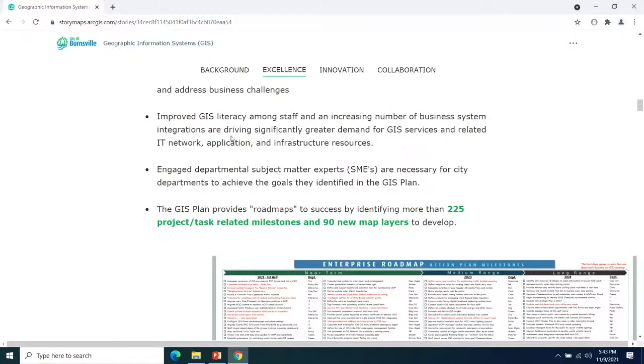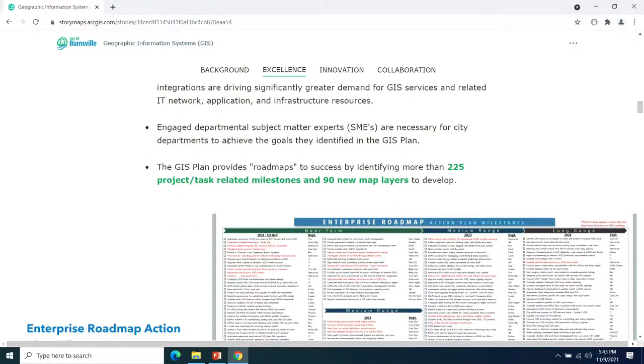And one other takeaway from the strategic plan is just that there's a lot of action items in the strategic plan, and basically we are going to need to rely on subject matter experts from individual departments and business units to be engaged in this process and involved to achieve this plan in the timeline that we set forth in the plan. So without that engagement from our subject matter experts, we probably won't make it through this plan in the stated timeline.